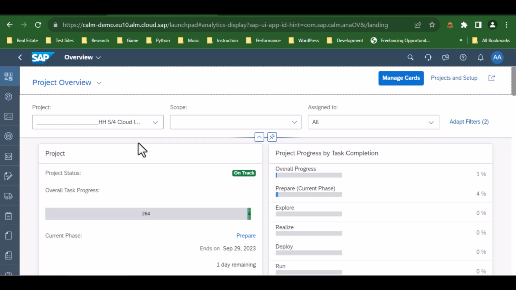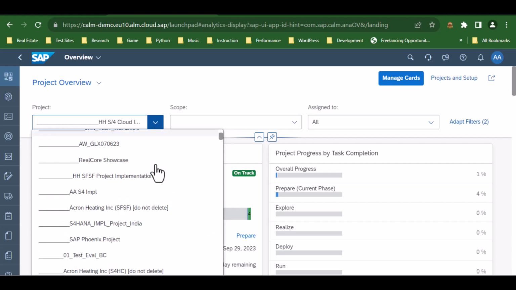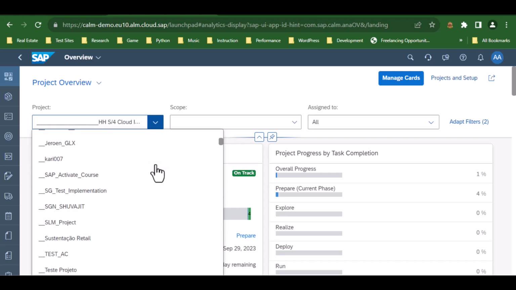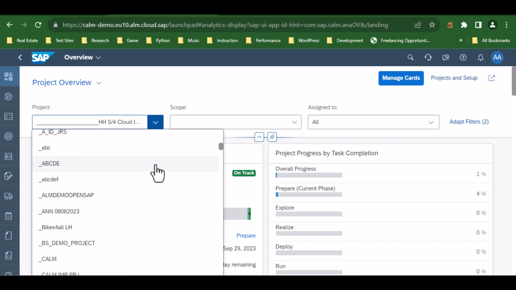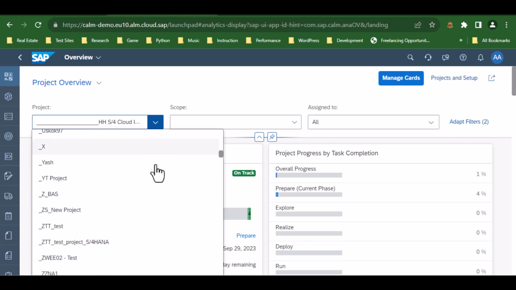I normally would expect it to show me what was the last one, but it looks like it's the last one anyone looked at. So let me do a pull down here and try to scroll down. I'm looking for ALM projects. After all these numbers and so on, I should start to get past that.